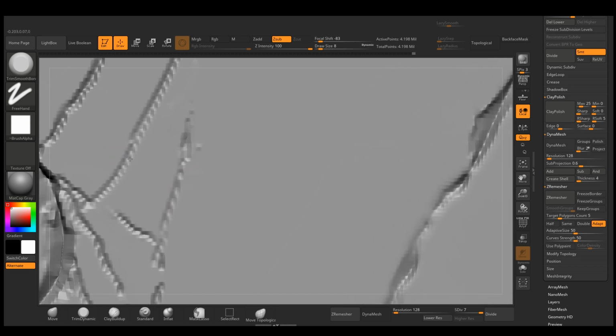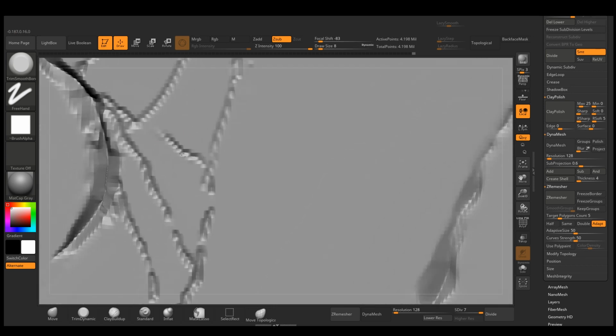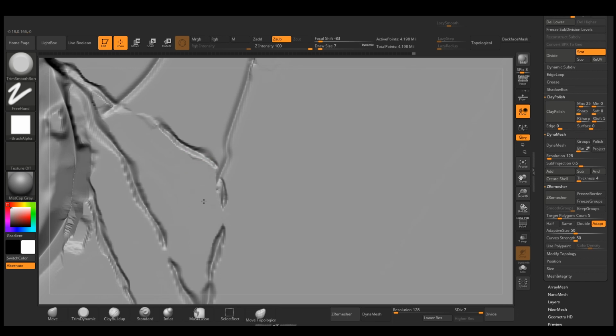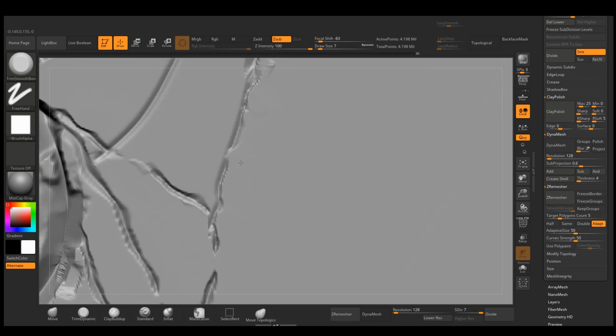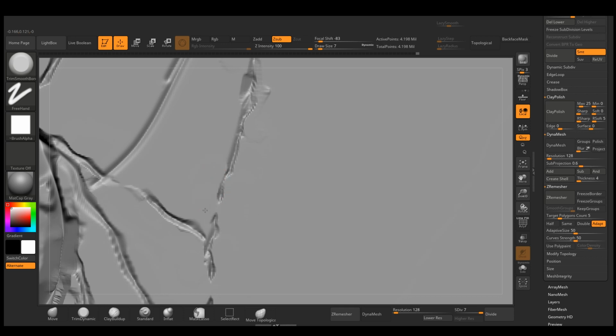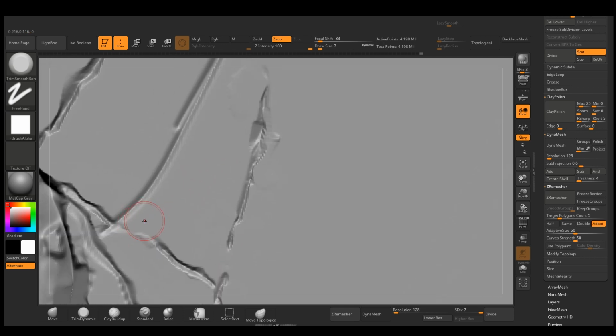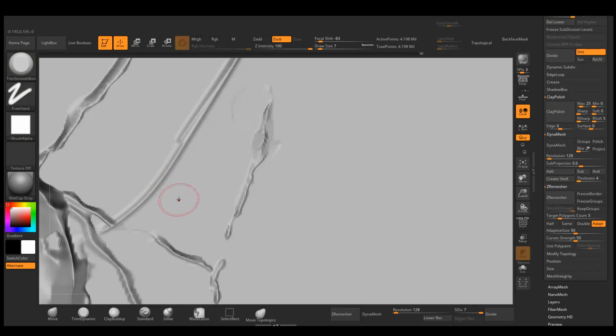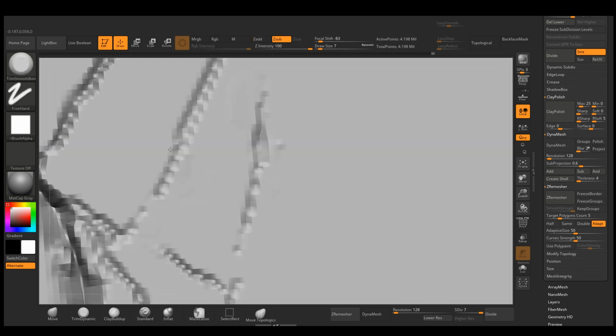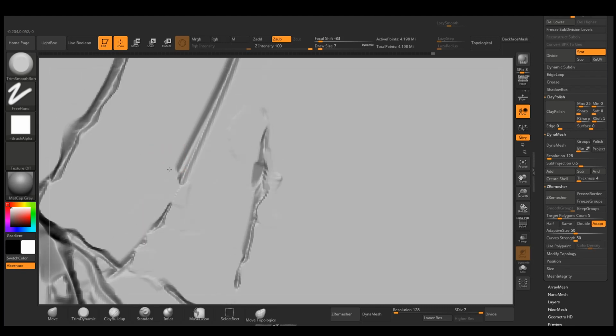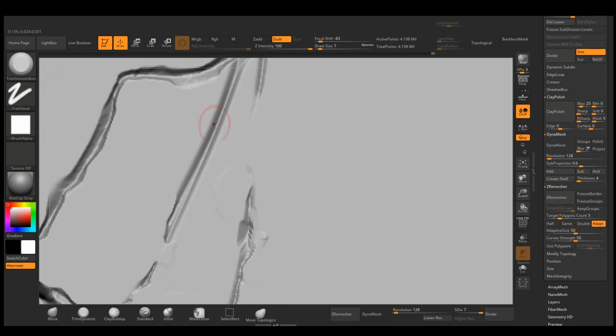So again, I know this brush is really hard to learn to use. When I first started using it, I really couldn't make much sense of how it works. But you just have to remember, the brush is based on normal information, I believe. So it takes the information where you start your stroke, and tries to keep that if you hold Alt. And depending on if it's a raised or lowered area, it just takes a little bit of getting used to.